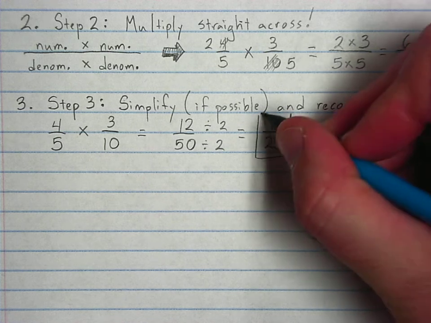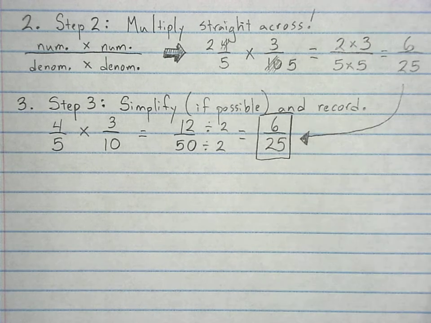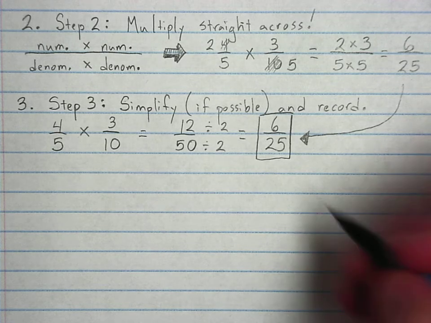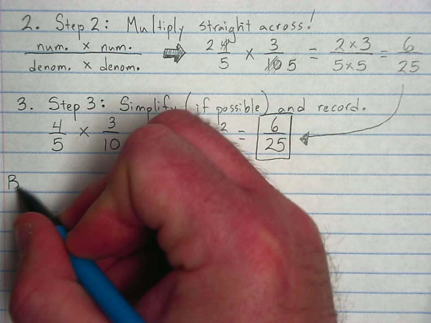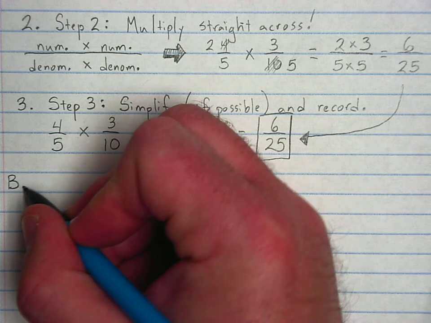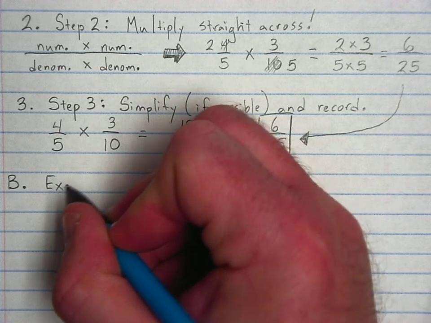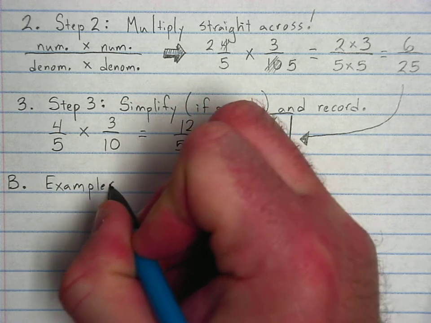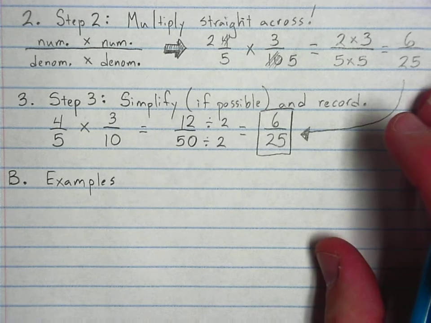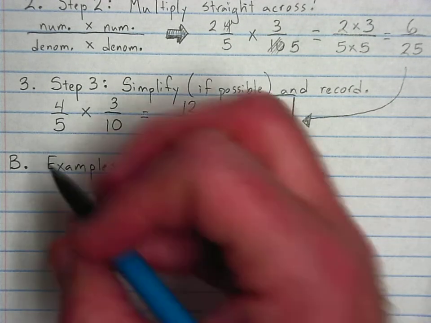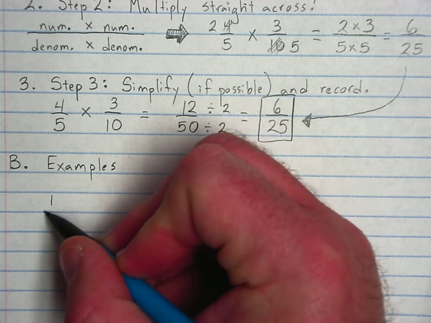Now, a lot of 5th graders are resistant to cross-canceling. They don't necessarily like it, but I'm really going to push us to practice because it makes things a lot easier, especially as the numbers get bigger and more complex. We're coming up on the 10-minute mark, so let's do just a small handful of examples, and then I'll let you go for the time being. I will give you more fun practice in class.